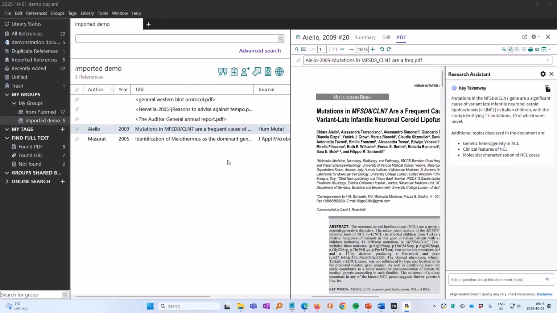Clarivate keeps it within their environment to ensure that copyright issues are covered, that your privacy policy is covered, and that nothing is used to train the AIs. So yes, you need an online account, but that's included, of course, when you buy an EndNote license.